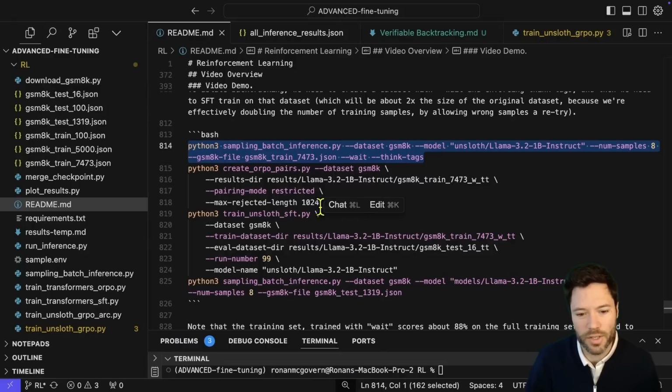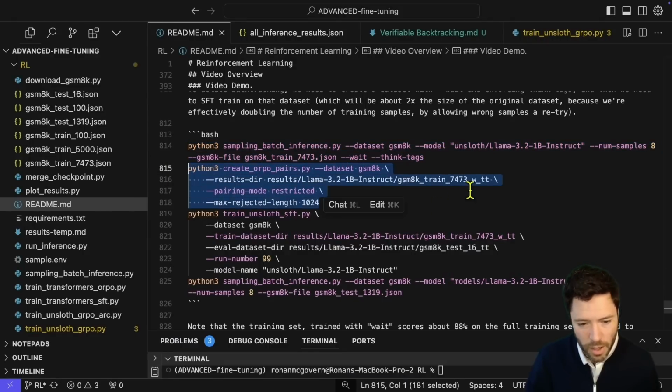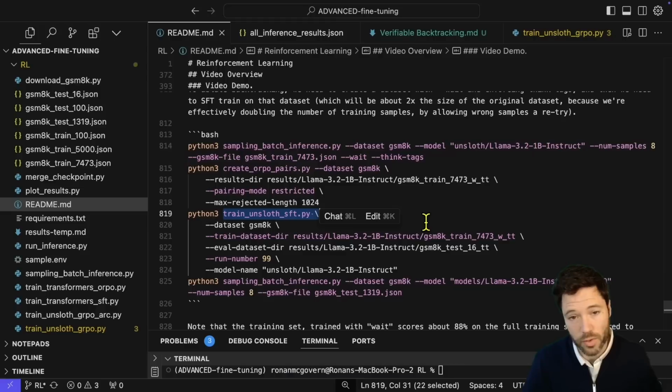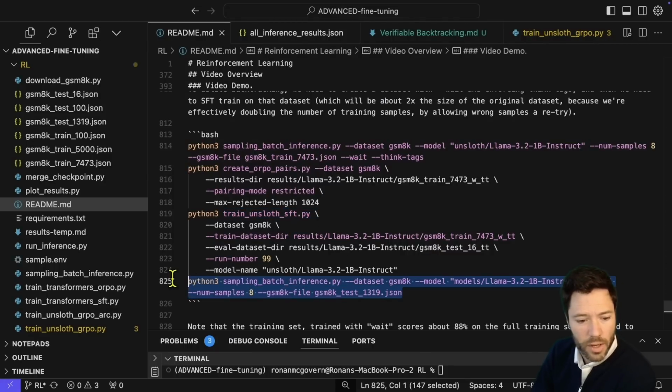So I take those answers and I do supervised fine tuning on them. I actually first create some pairs of data. You could do ORPO training, but I actually do supervised fine tuning, using the supervised fine tuning script that I explained in an earlier reinforcement learning video. I do it on the full data set, which turns out to still be roughly 14 to 15,000 rows. And I run it for one epoch at a constant learning rate. And then I run an evaluation on the eval set, which is about 1,000 rows in size, 1,319, to see the performance.